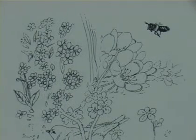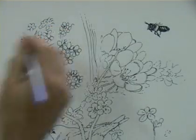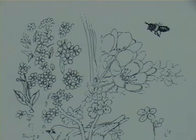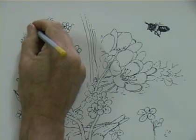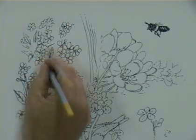Now for the illustration part with the watercolour pencil, I've got my jar of water and my pencils ready. We're only going to be tinting lightly, we're not going to be going over the top with this. And so we start, in this case with these little flowers, I'm going to start with one colour over the top. We will start with our lightest colours. So we start in this case with the yellows in the centre of the flowers. And watercolour, remember, we always start with the lightest colours first. So all the centres of these little flowers.